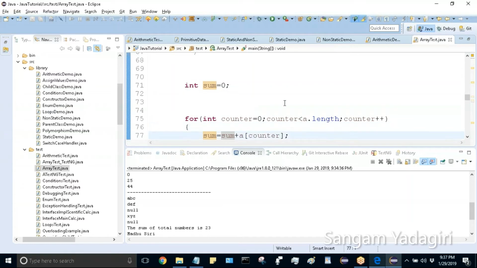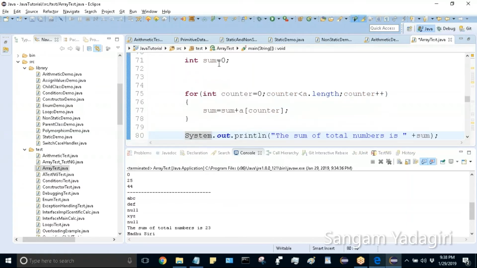All right. Now I want to add the first value of the array. So the length could be 1, 2, 3, 4, or whatever, and I'm running the counter from 0 because we know that an array starts from 0, and until what point do I want to run? Until the array's length is reached, and exactly that's what I gave, a.length. And the reason I put less than, not less than or equal to, is because I am starting from 0, so obviously it has to be strictly less than. Like if it is 5, the index will stop at 4, which is less than, right? And every time the counter will be increased: 0, 1, 2, 3, 4.